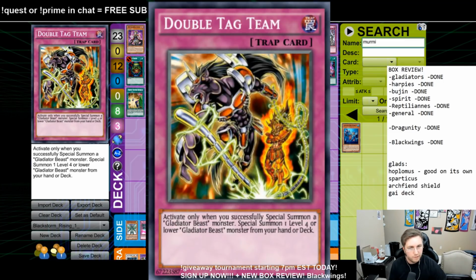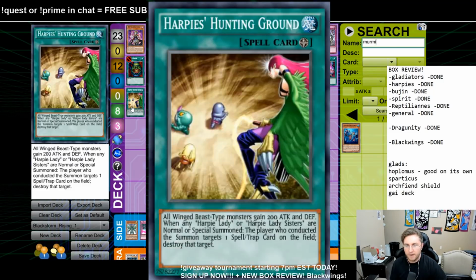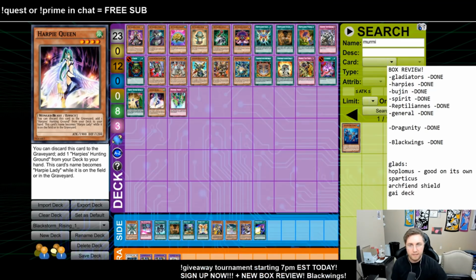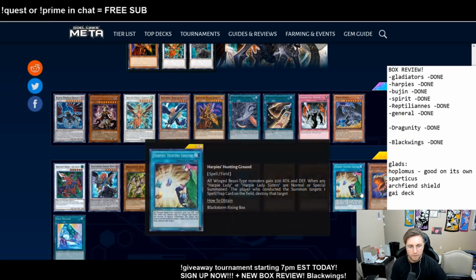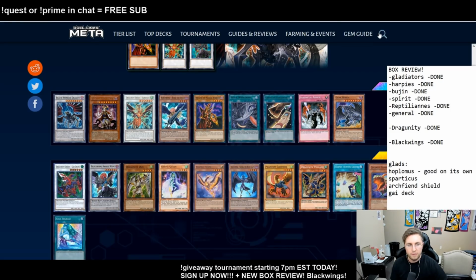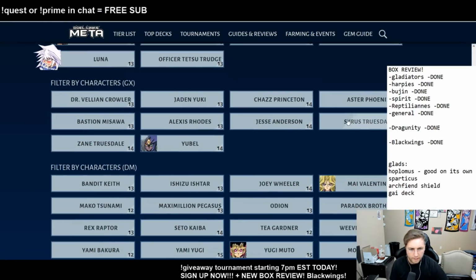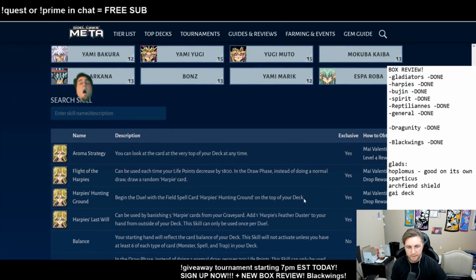Let's move on to Harpies. Harpies, we got 3 new cards. Harpie Queen, Hysteric Party, and Harpie Hunting Ground. Harpie Hunting Ground and Harpie Queen are, according to this, super rares. God damn. Super rares. Now, we all know through the Duel Links Meta website, or from your memory, that Mai has the skill where you start with Harpie's Hunting Ground on the top of your deck.